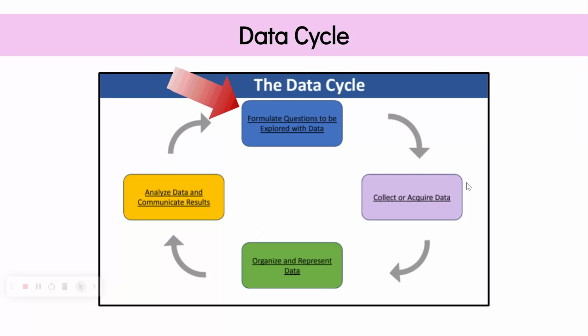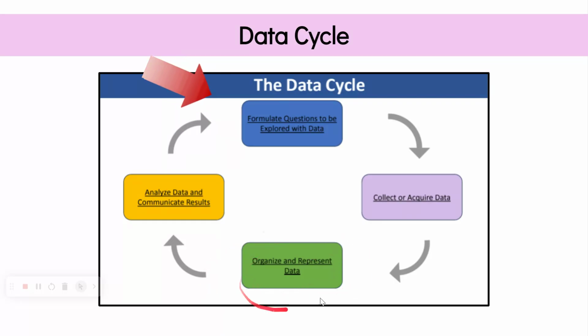like listening to. So the next step on the data cycle is to collect that data, to get that information, maybe sending out a survey, maybe just asking people whatever your question is. We get that information. And what do we do once we have all the information? We can organize it in a table, a frequency table, a circle graph, a histogram, some sort of graph, so that we can easily read the data.